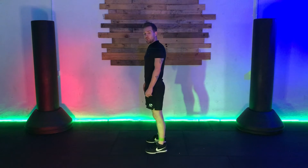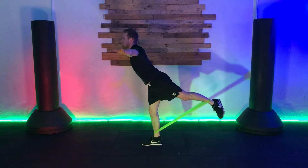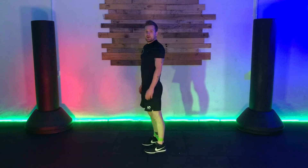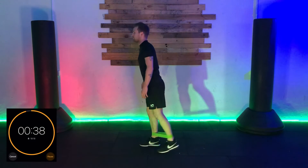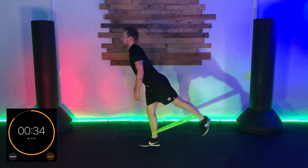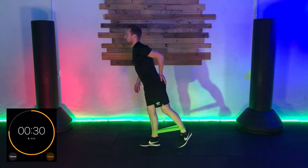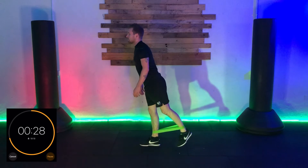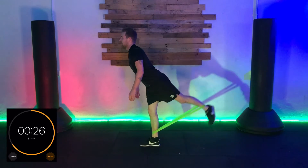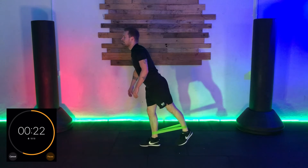This time we're going to bring the foot back. Come down and that foot comes right to the back. You can bring your hands out for balance if you need. One foot on the floor and we come up. We want to feel the activation right up the top of the glute — feel that squeeze coming backwards. Nothing else moves; try to make it as slow and deliberate as you can.